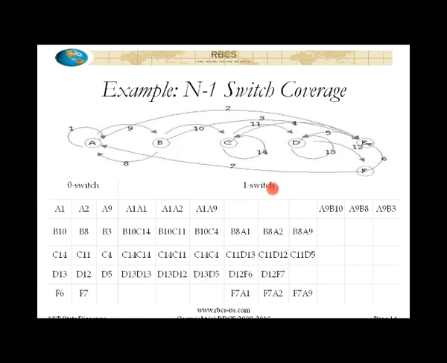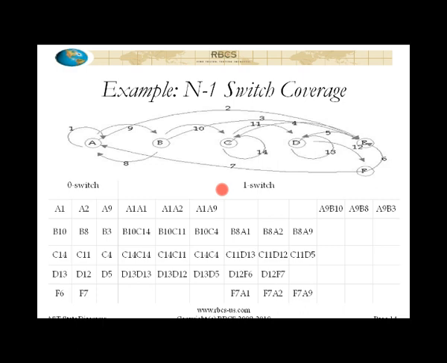Now to generate the one switch side of the table. Basically, because the maximum number of outbound transitions is 3 from any given state, in this particular example, the one switch part of the table needs 3 squared columns, right? Because if we leave a state that has 3 possible outbounds and we land in a state that has 3 possible outbounds, then the maximum number of combinations across those is 9, 3 times 3.